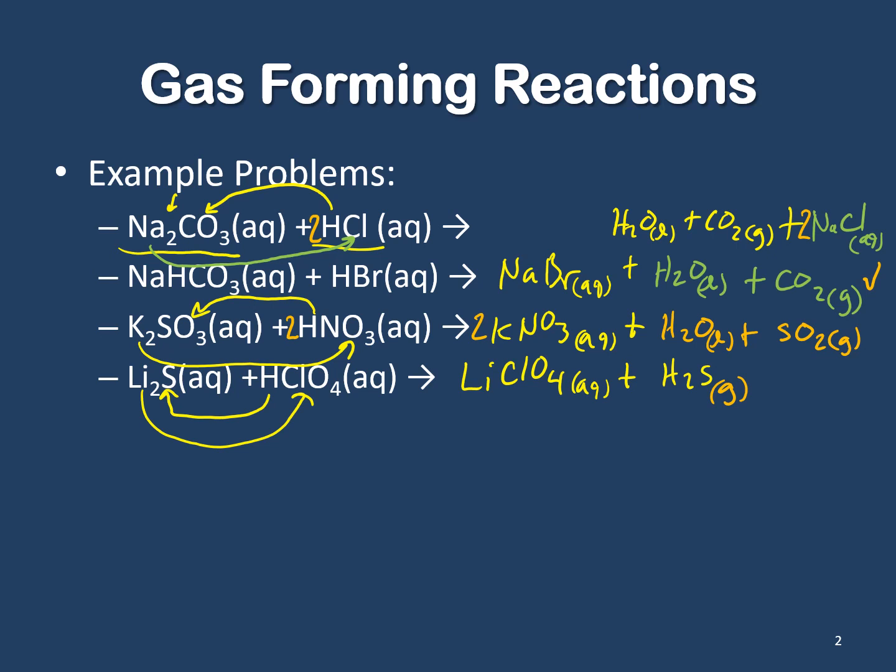Finally, we have the next equation. We need to put a 2 in front of LiClO4 because there are 2 lithiums on the reactant side and only 1 on the product side. Now there are 2 on both sides. And then finally, we need to put a 2 in between this plus sign and the perchloric acid, to get the 2 perchlorates and the 2 hydrogens on both sides. But these reactions are now balanced.